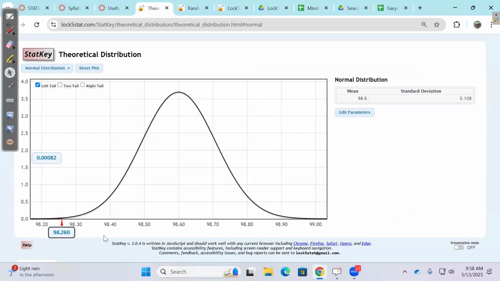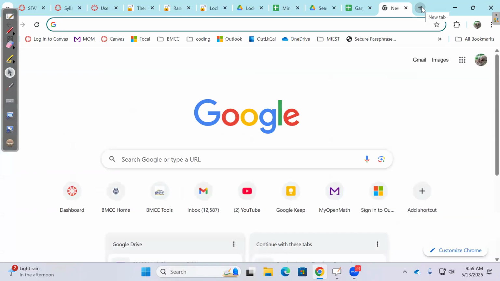And I should get a similar p-value. Will I get the same p-value? No. This is a theoretical calculation based on what I believe the mean of the distribution is and what I believe the standard error is, which I used a computer to approximate based on the sample distribution. But this is a different way to calculate. How is this one calculated? It's kind of complicated, but brief note on that.